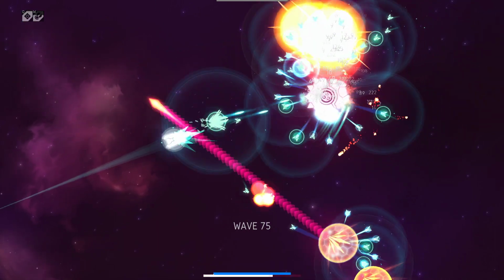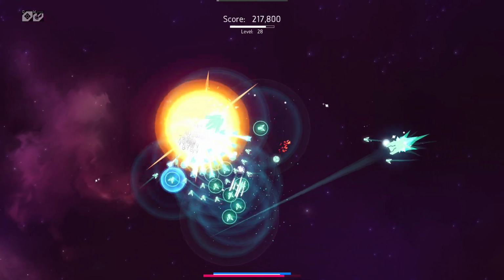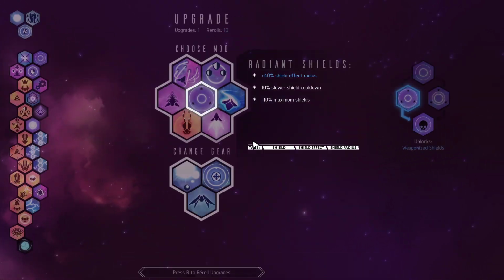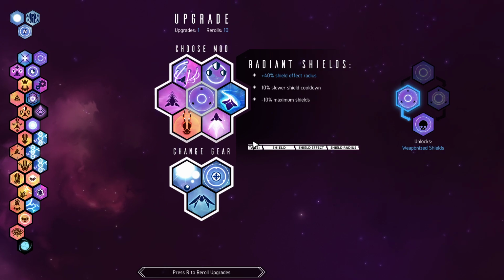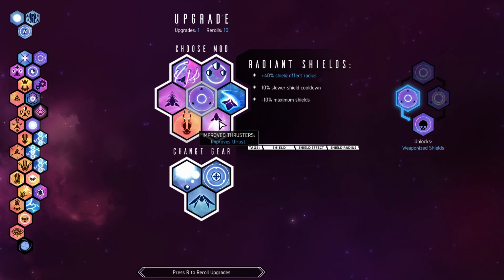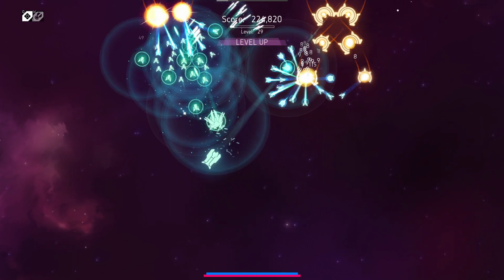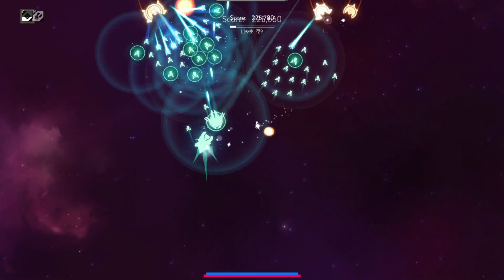$75. I would like the bigger radius, but I don't like this reduction to max shields and shield cooldown. That's a bit much. Improved thruster stabilization or just shield durability. Let's get this shield durability.